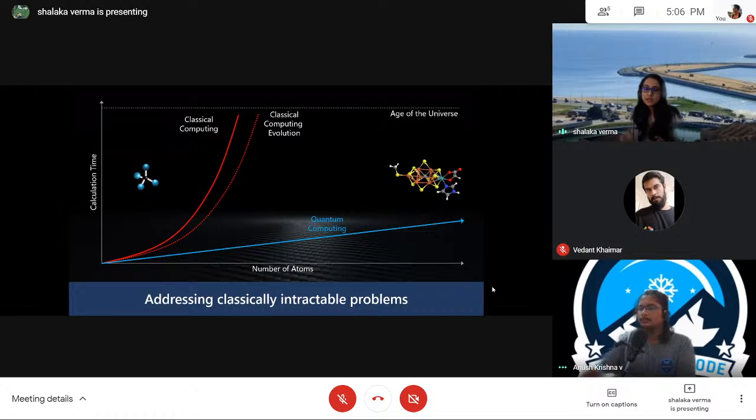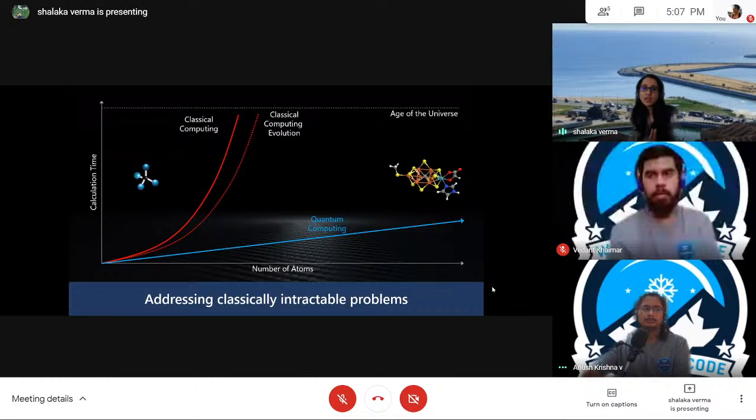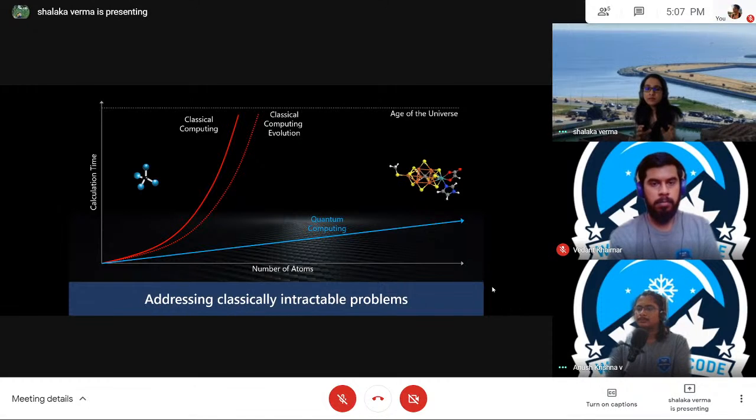Just to put this in context, as your number of atoms grow, you actually need an exponentially high power of classical computing to simulate the chemical reactions with tolerable accuracy, and we are very quickly exhausting those limits. So the more complex we get into the materials, the more we are looking at this as an intractable problem, and that is where the opportunity is. One of the opportunities for quantum computing.